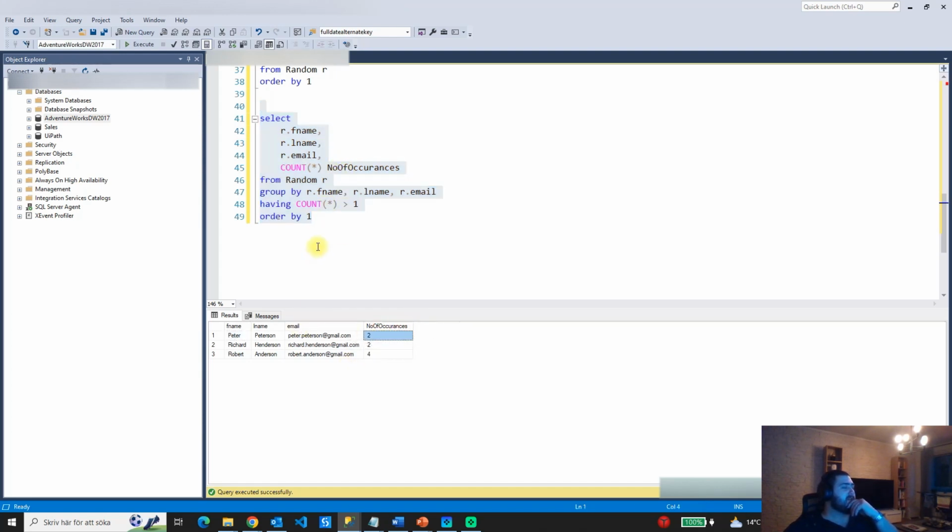And so now we see here that, if your boss were to say, okay, we have duplicate rows, can you give me the list, and give me the information with those rows that are duplicates, then this is how you would get that information. You would say, okay, there's a guy named here, Peter.Peterson, he occurs 2 times, Richard.Henderson also occurs 2 times, and this guy robert.anderson here with this email occurs 4 times in the table. So we have him 4 times in the source system.